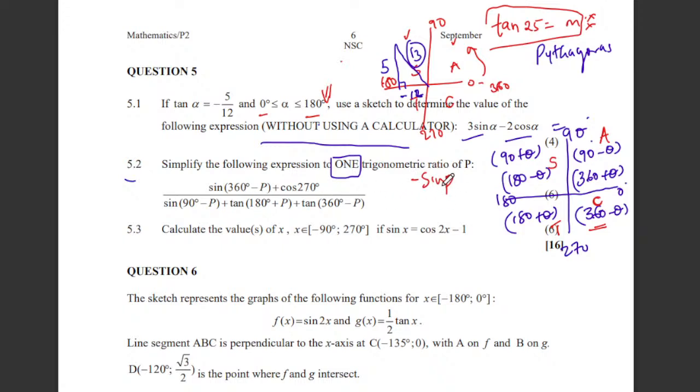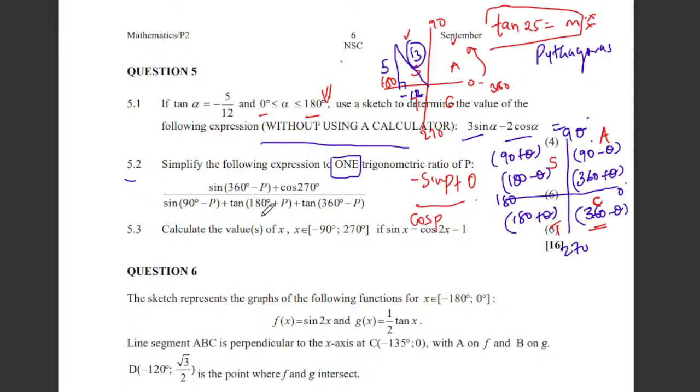When you look at the cos of 270, you can just punch it into the calculator and you'll get 0, then over sine of 90. Now with the 90 minus and the 90 plus, these are complementary ratios. For example, if you have the sine of 90 minus or 90 plus, this is going to give us a cos. If it's a cos, then it must give us a sine. So I'm going to call that cos of P, positive.